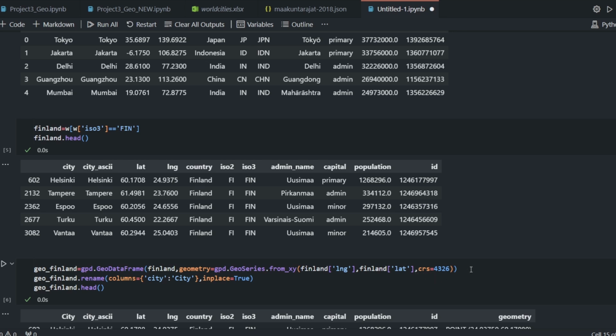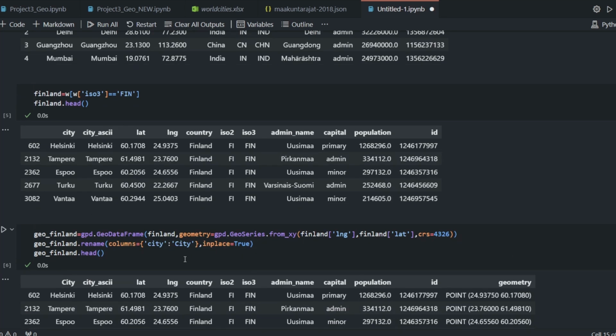CRS, on the other hand, is a pretty essential tool and input data because it's the coordinate reference system, and there are a series of them. So sometimes you do all the job properly, but it doesn't display because you need to switch to another CRS. But for this example, it's okay.